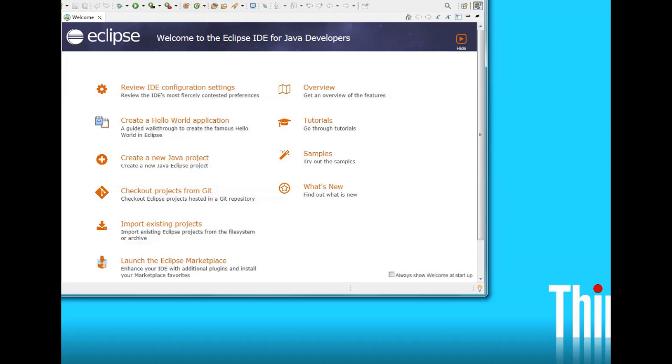Here's the Eclipse welcome page. Check out project from Git is what we want to do eventually.